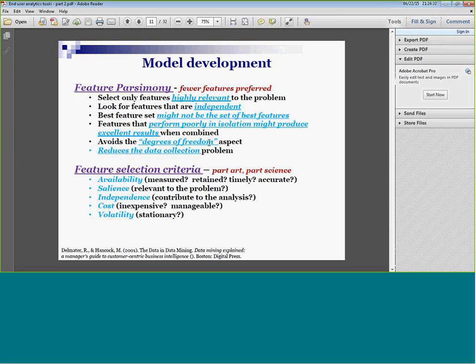I'll give you an aside that sort of turns a little bit of this on its ear, and that is decision trees have a great way of selecting the most salient features. Regression models have a reasonable way of selecting the most salient features. Neural networks have no way of selecting the most salient features. So you sort of have to help them. Whereas decision trees basically can do a pretty good job on their own most of the time.